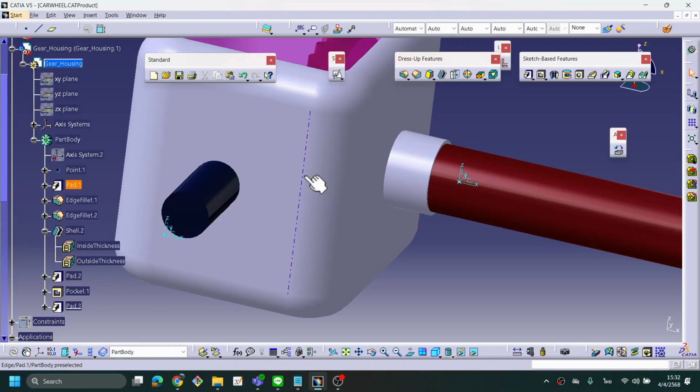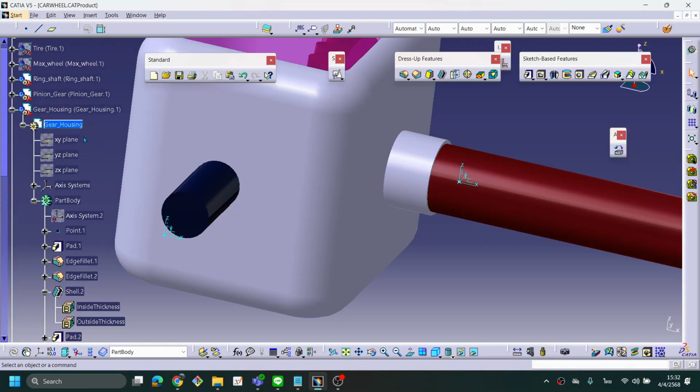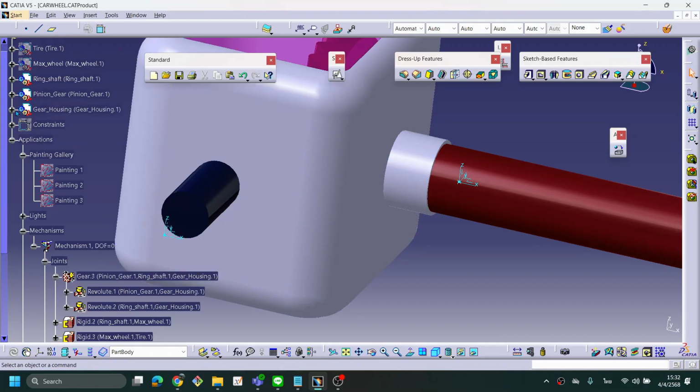When you create a new part inside the product, it never has detail, no part body or contents, until you double click on the part body and fill in the detail inside that part.